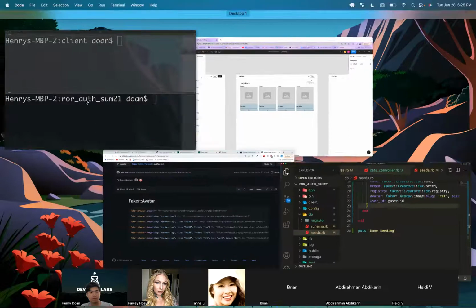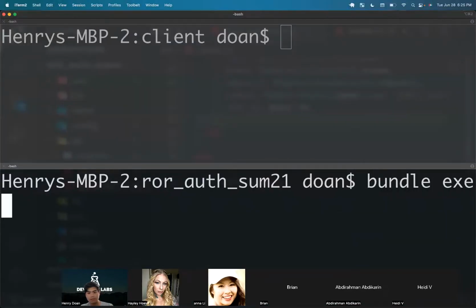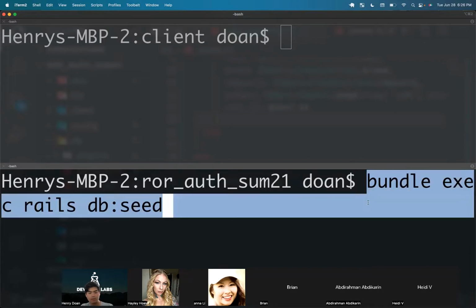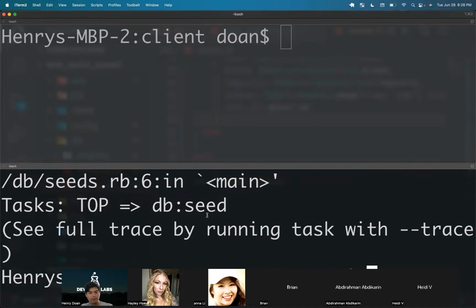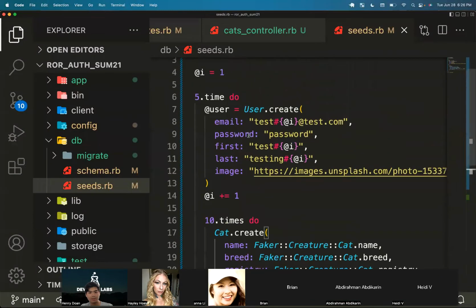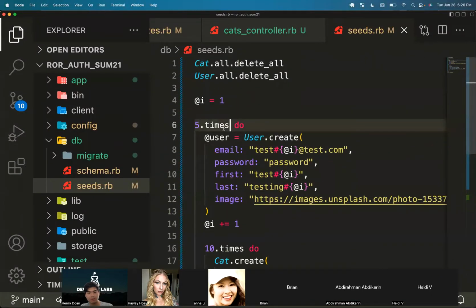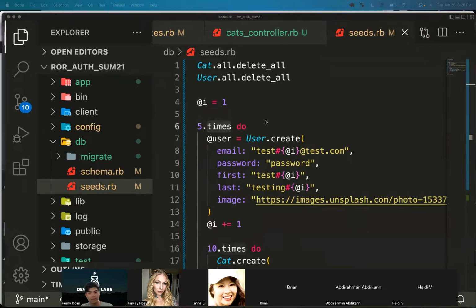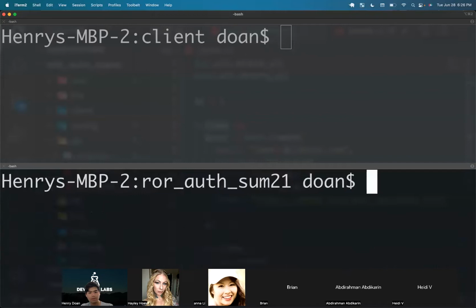And then to run this, we are going to go ahead and do a bundle exec rails db:seed. That will also tell you if you have errors as well. And it looks like we do. And yeah, I should say times, not time. That one's plural here. So let me re-slack this. Let me edit this message to fix that. Did have one typo. So it should be times here. Plural, not singular. Okay, so that one should be up to date. So yeah, let's go ahead and do this again.